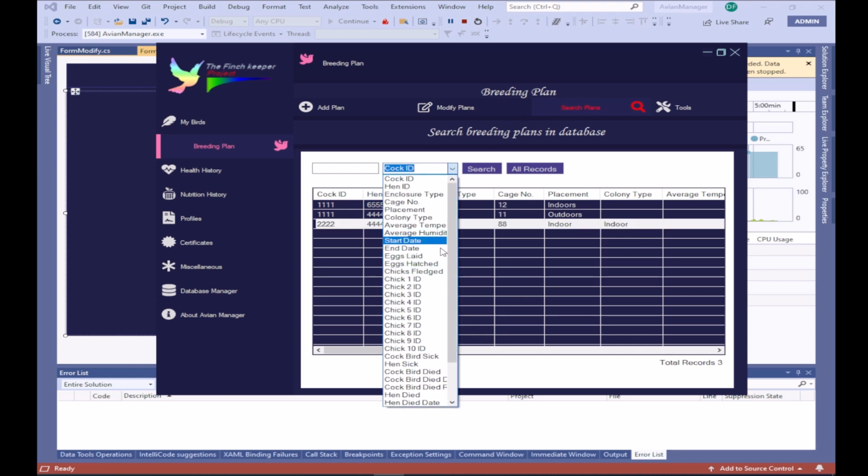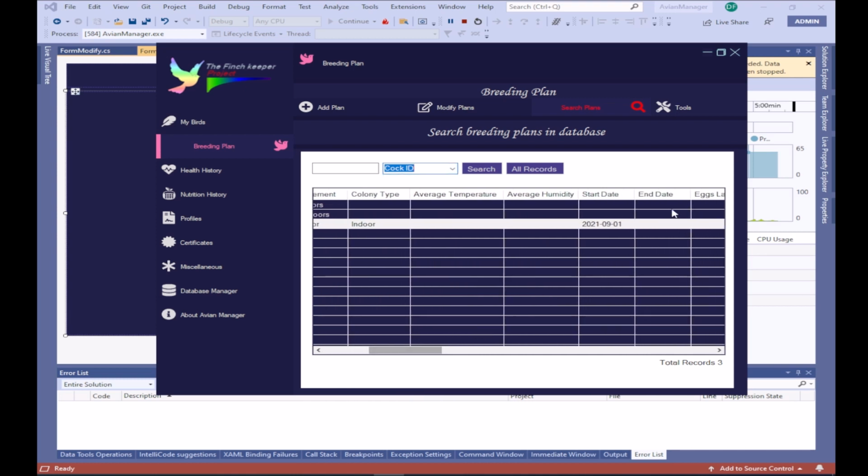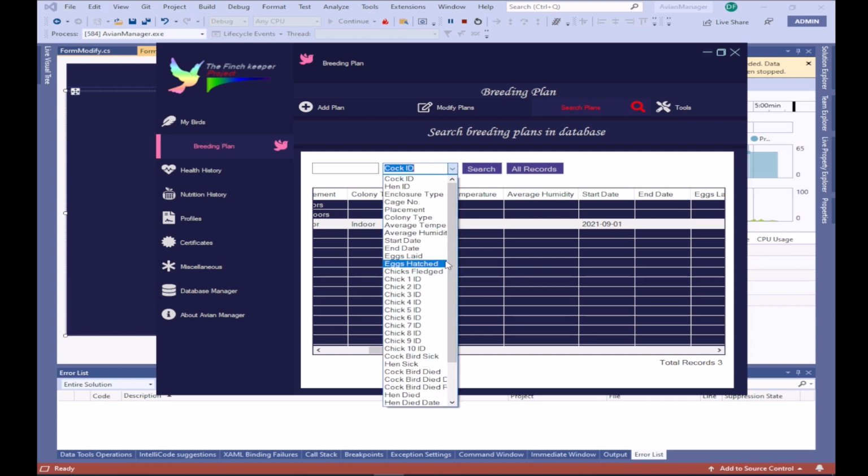Right, I've forgotten where I was. It hasn't added an end date because the season's still started. You're still in the breeding season. So when you go to close it, which will be from this tab up here where it says modify plans, when you click that, you will have options later where you can close their breeding session, and then it automatically adds the end date. And on that tab you'll be able to add things like the total eggs that were laid from that pair in that session, how many eggs hatched, how many chicks fledged.